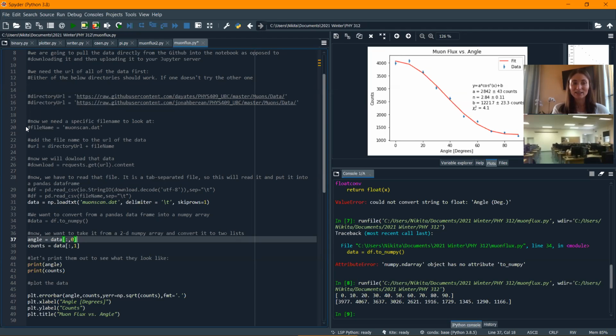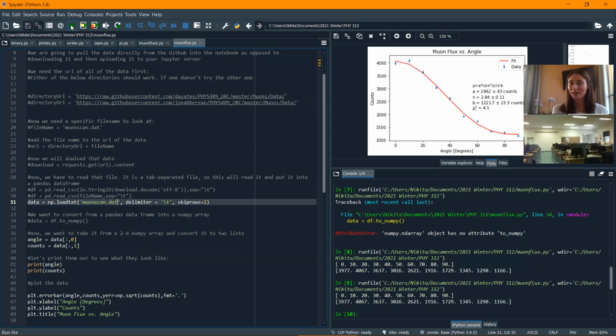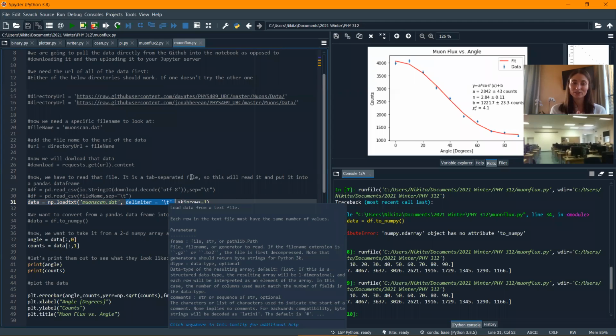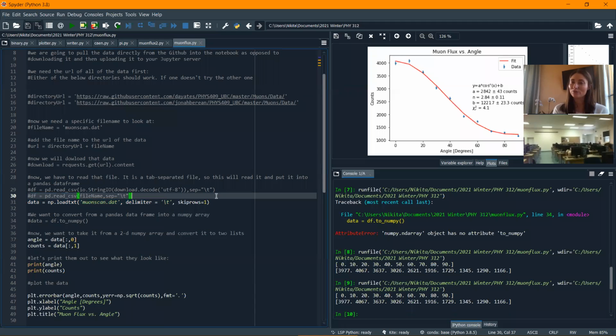So the last change that I did here is I got rid of this file name line definition and I simply run it there. And I could also run this and it works just the same. So in one line, I can import the data file, tell it how the data is separated, how all the different columns are separated. And if there are headers to the columns, I can also skip those lines.